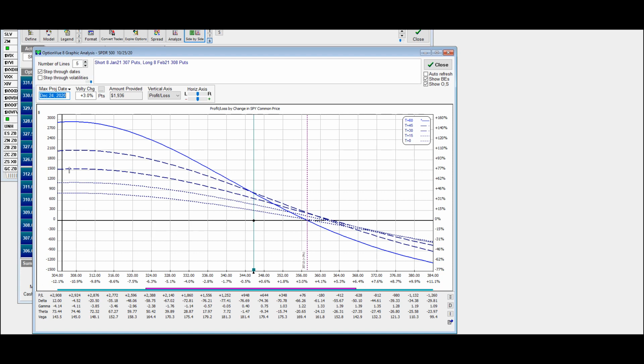Now if we go toward here's our target at 305, now you're pulling just shy of $3,000 on this trade. Now remember, you had to put up 2,000 to put the trade on, but you're getting close to 3,000 on that. It's not unusual in an option trade to have a 1-to-1, or even less than that, because of the hedge. So I mean, you could make that a 50-to-1 with no hedge, but that's a different style of trading.